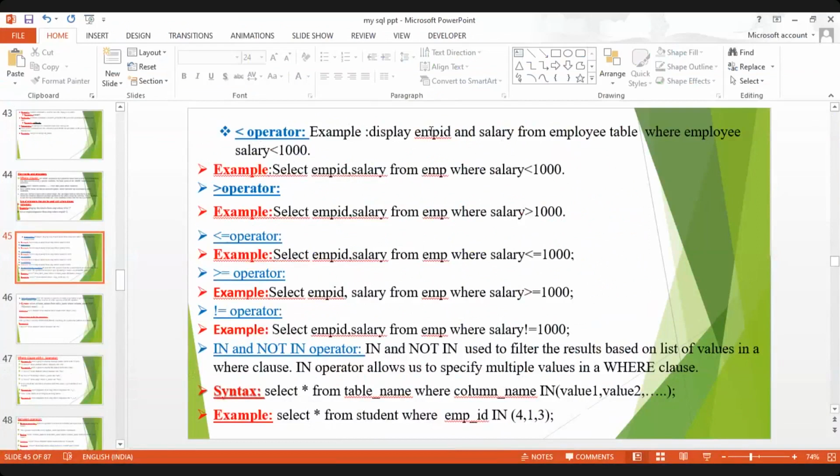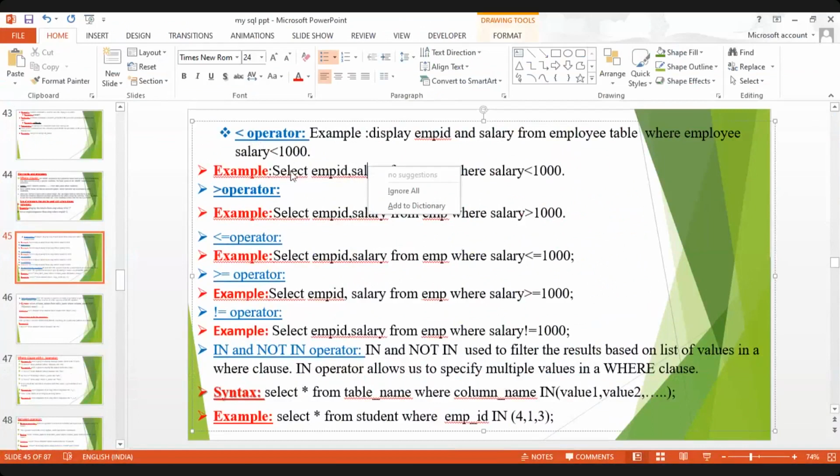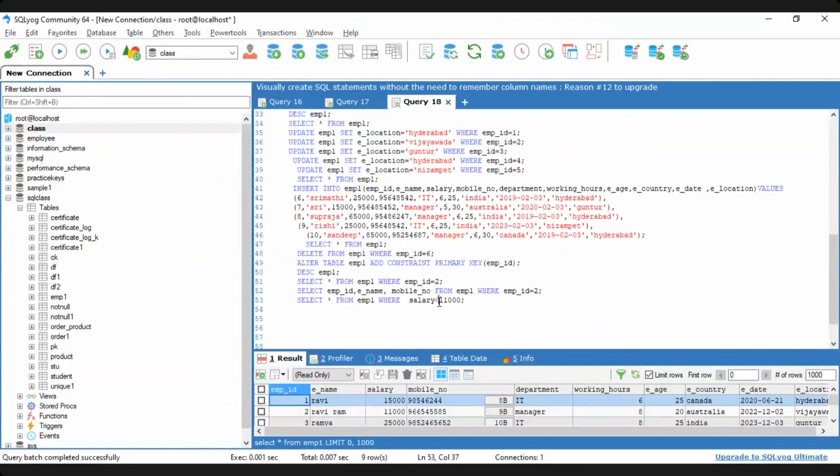What is the syntax? SELECT star, meaning all the columns, FROM employee WHERE salary less than 1,000 or something. WHERE salary, I will give less than 25,000.